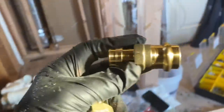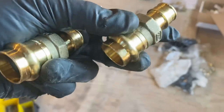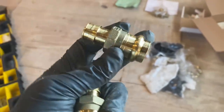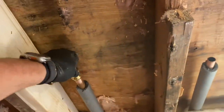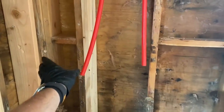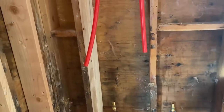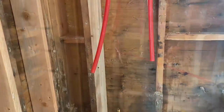Okay. And then we're going to take these two. This is by Uponor. This is a 3/4 press by expansion PEX adapter or a coupling. One is gonna go there, and another one's gonna go there. We're gonna take some measurements. We're gonna put a thermostatic control on the left, thermostatic control on the right. I'm definitely gonna have to drill through this to give us some more room to make it more centered and more in position, but we should be all right.